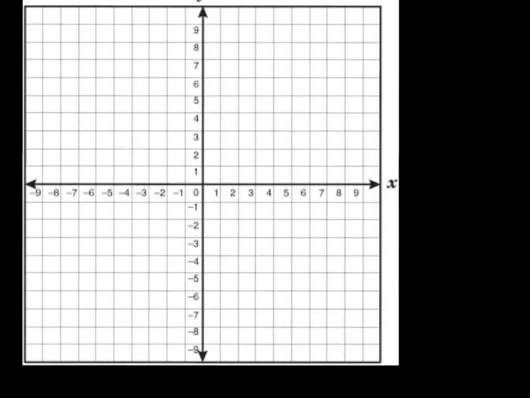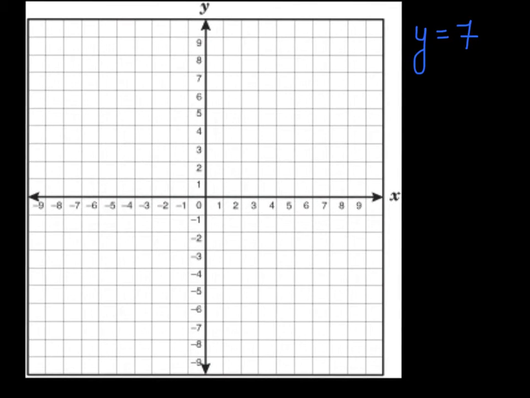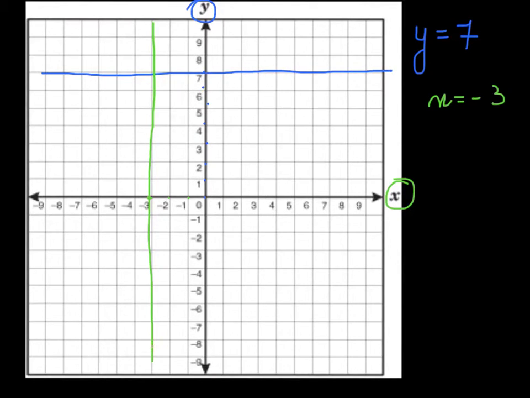Let us try to draw some horizontal and vertical lines. Let's suppose we have the line y equals 7. So all the points with their y-coordinate 7. If it's a y-coordinate, then of course I look on the y-axis. My y-axis is the vertical one here. So y equals 7: 1, 2, 3, 4, 5, 6, 7. All the points with their second coordinate 7 are here. Consider the line x equals -3. x is the first coordinate, so the first number must be -3. I go on the x-axis: -1, -2, -3. All the points having their x-coordinate equal to -3 are here.